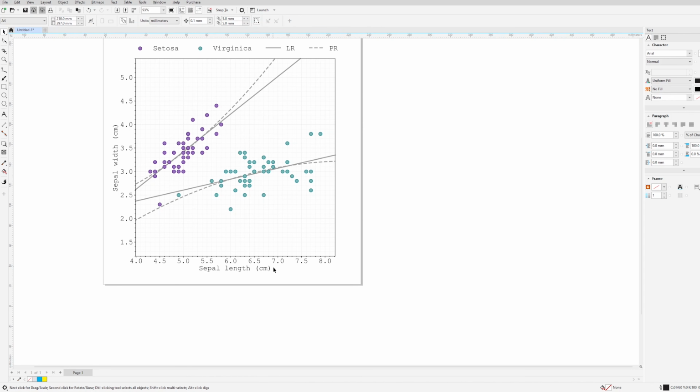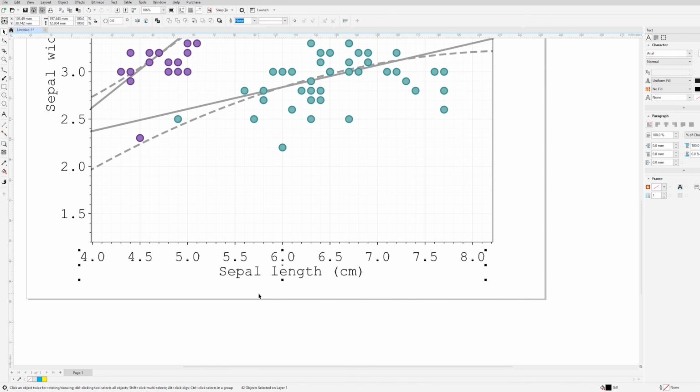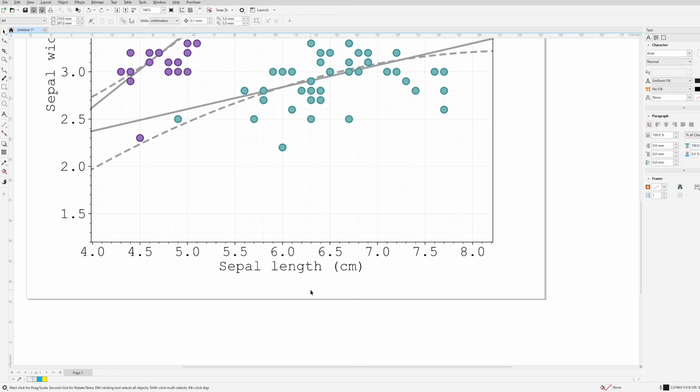Another common problem of developing figures is that sometimes the axis description may be incorrect or it may be placed too close or too far away from the canvas space. If you want to change this, you simply select all your axis description, all these elements, and you move them. For example, you can move them a little bit down. We are not doing this in this example, but I'm just showing you the capabilities of the vector graphics software.